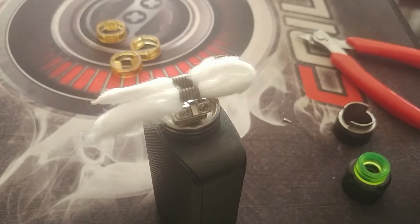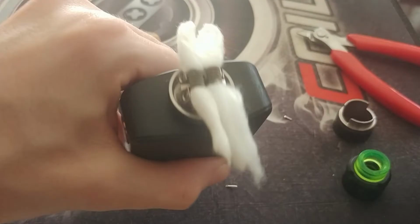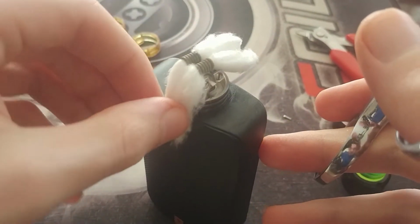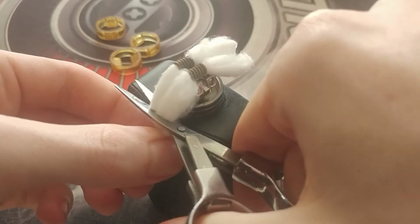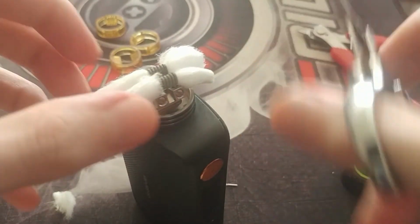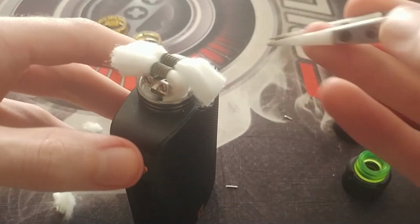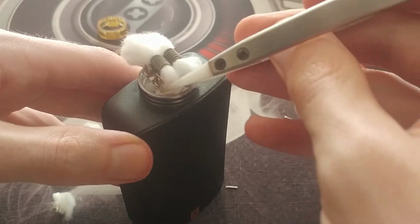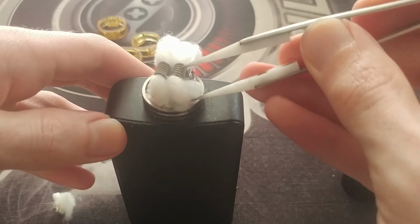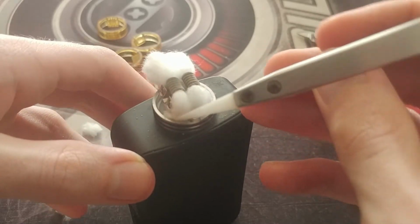If you guys aren't sure with an RDA how long it needs to be, what you do is push it down, and where the mod meets your RDA, snip. The nice thing about an RDA is it doesn't matter if the cotton is too long. Just make sure that the cotton is not too short, because then it doesn't reach into the juice well. That's why I suggested you just cut along the mod. And if it's too long, it's not going to be a train smash. It just means that you'll get more pulls.